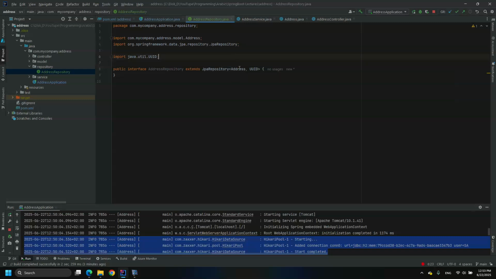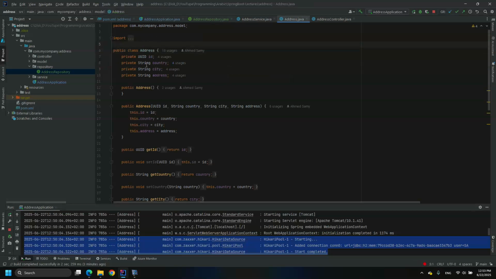But in this case, our address will not be recognized inside the JPA system. Why? Because there is nothing here to identify this address as an entity. But why do you need to identify this address as an entity? Because you have a mapping process. If you remember from JDBC, Java Database Connectivity, the address here is a Java entity, but in the database it will be stored as a record.